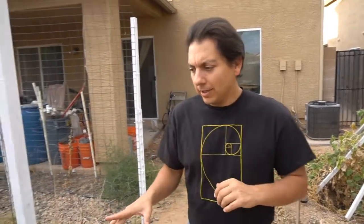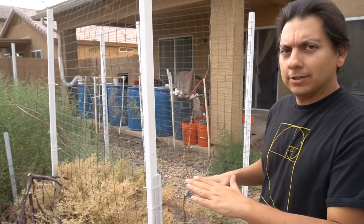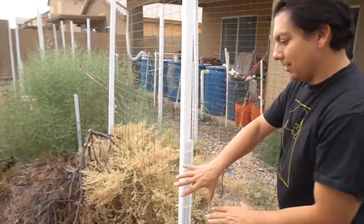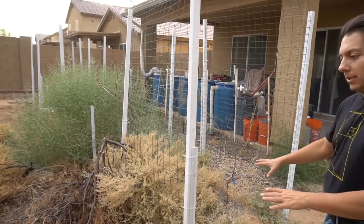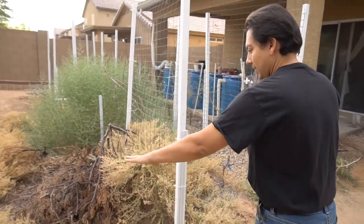But some of you might be asking, what the heck is a swale or a mulch pit? Some of you might already know, but for those that don't, I'm going to go over just the basics. We'll probably go into depth on these things later on in future videos, but I'll give you a quick rundown. So a swale is basically an angular cut into the ground, usually done on contour, and all the soil that's removed from that cut then gets mounded up onto the backside of the swale, and that's to allow rainwater to pool in there and soak into the ground.